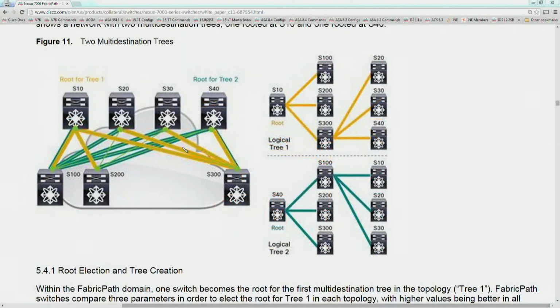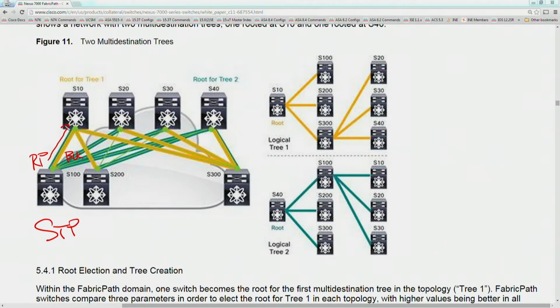Now, as someone had asked here, is there a reason to not use, oh, I read that question wrong. I thought the question was, is there a reason to not use spanning tree over FabricPath? The reason why you want to use FabricPath is that if this was spanning tree, only one of these ports would be root and the rest of them would be blocking.